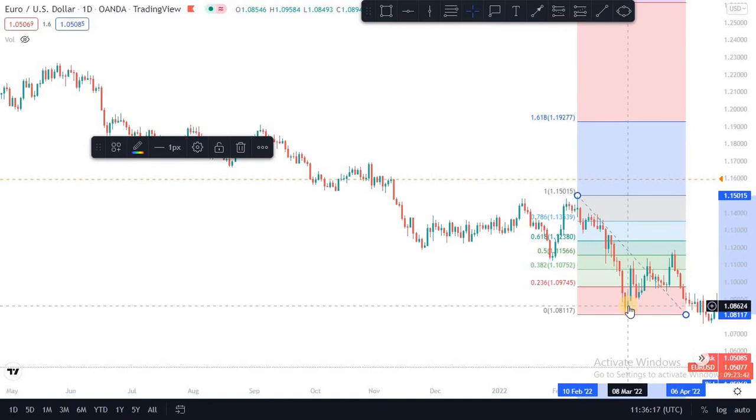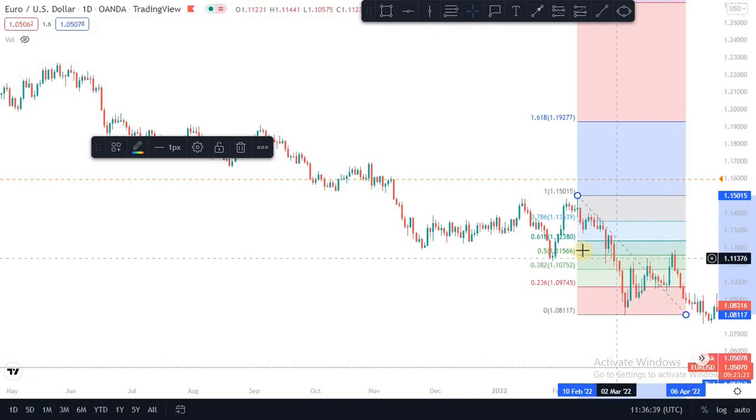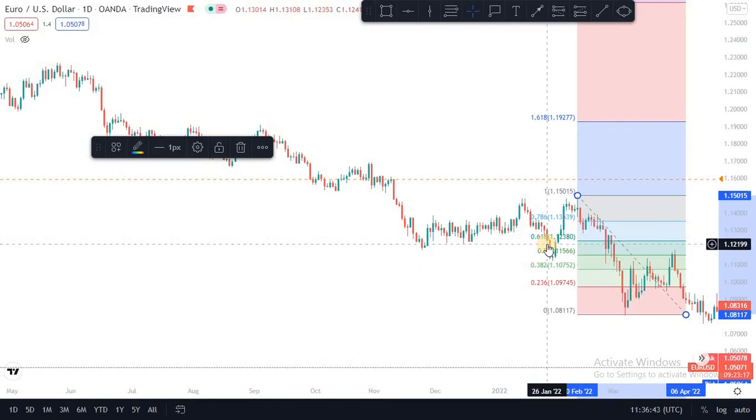So for you to time the pullback, let's say for instance we are looking at this chart, the market is heading down, all of a sudden you see it start pulling back. You don't know whether the pullback is within here, whichever way. So for you to be able to identify the end of this pullback, all you need to do is to pull this tool called Fibonacci retracement. Then place it here, from here down to this place. Then wait at this region. By the time you see the price reach 0.5 or within the level of 0.618, you should start looking for a bearish pattern.